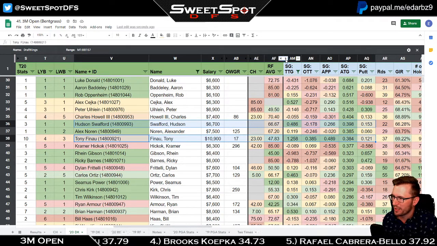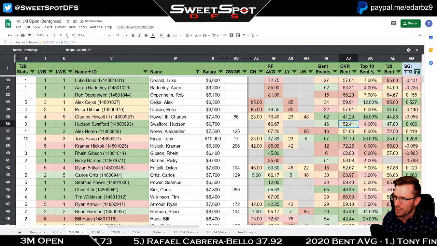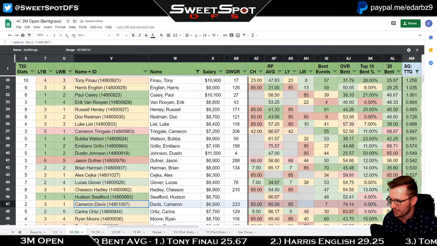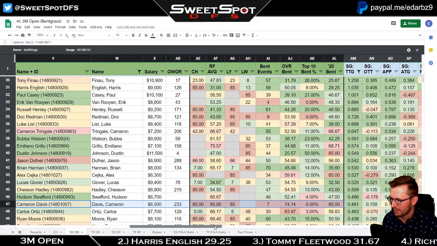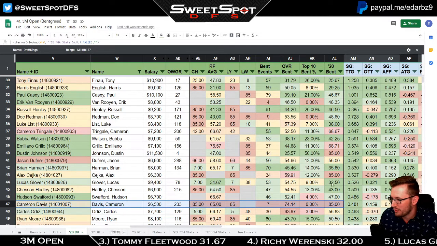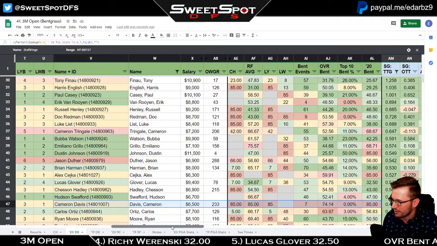Oh, it's bothering me, guys. I have to look it up. I'm sorry. Who was it that we were basically saying, okay, he's going to be our Adam Svensson? Was it Cam Davis? Around the green, pretty close, 0.202. That's not terrible in this field.